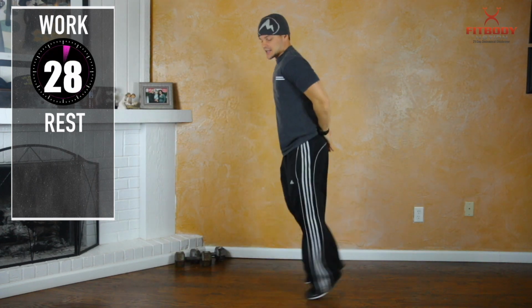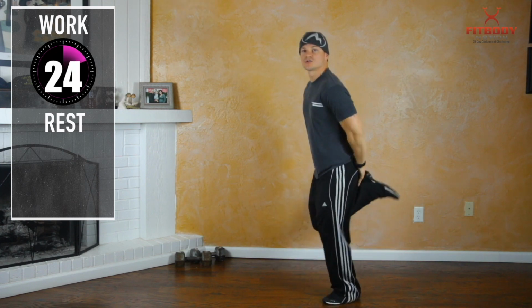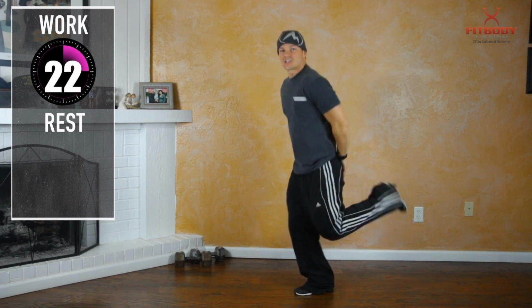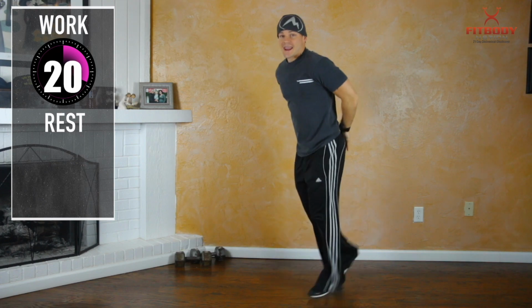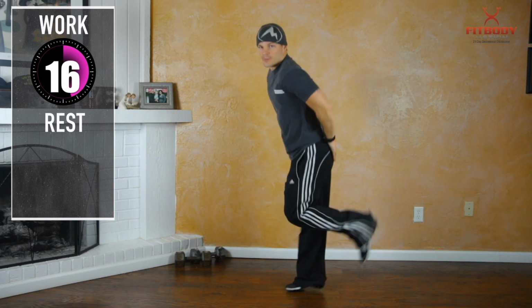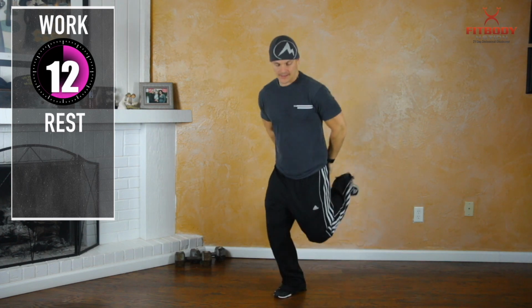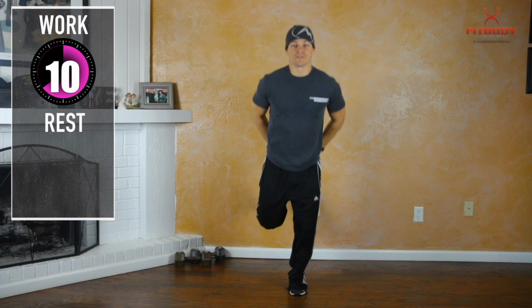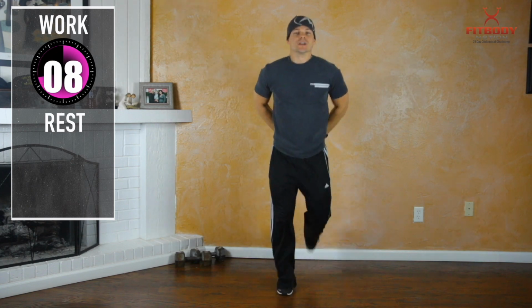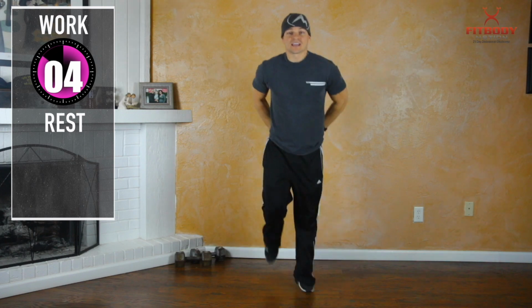And here we go, butt kicks. All right, so keeping the hands down, trying to bring those heels all the way back and touch your heels to your hands, to the palm of your hands. Mine aren't quite going that far, but definitely making an attempt at it. 15 seconds. All right, after this, we're going into a reverse lunge. Good. You got it. Come on. Keep moving. We got about 5 seconds left.